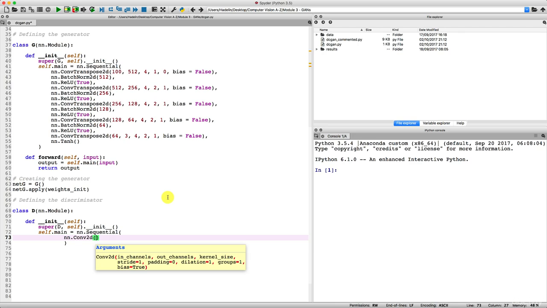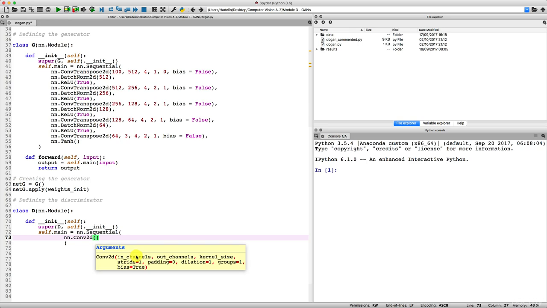What do you think is going to be the parameter we have to input here for the first argument of this conv2D class? Remember, that corresponds to in channels, that is, the dimensions of the input. So, as we just said, the input of our discriminator, and therefore of this first module that is the convolution, is an image created by the generator.